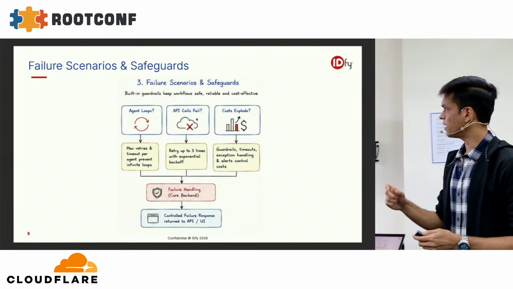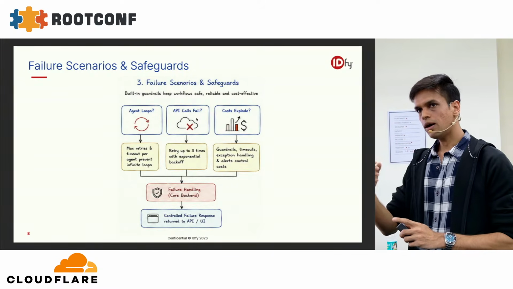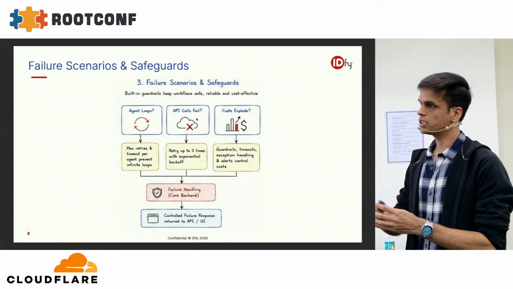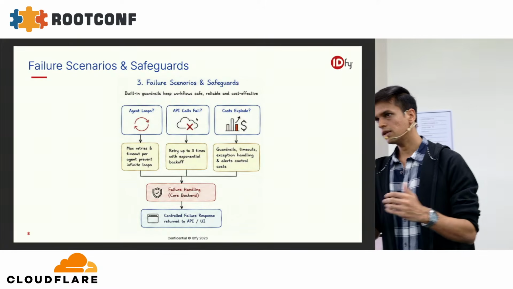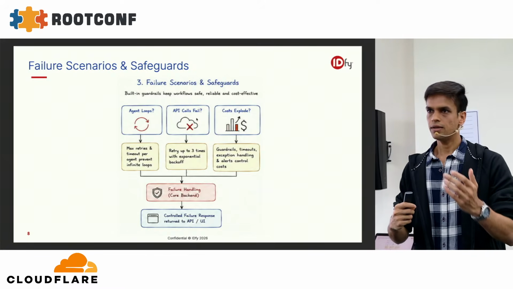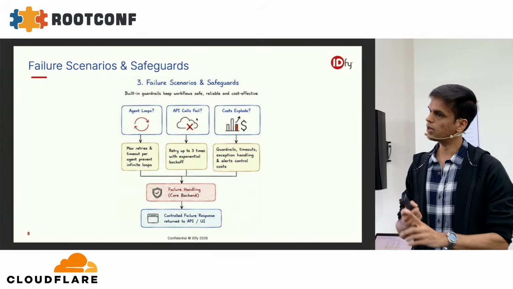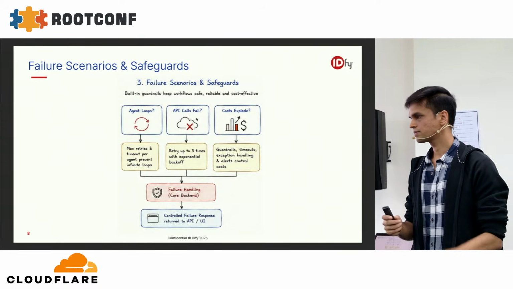And eventually, anytime anything fails in the workflow, the failure scenario is again handled by the orchestrator so that the consumption plane, or basically the interface that our users see, they are always able to get deterministic outputs. It could either be a failure response or a success response.